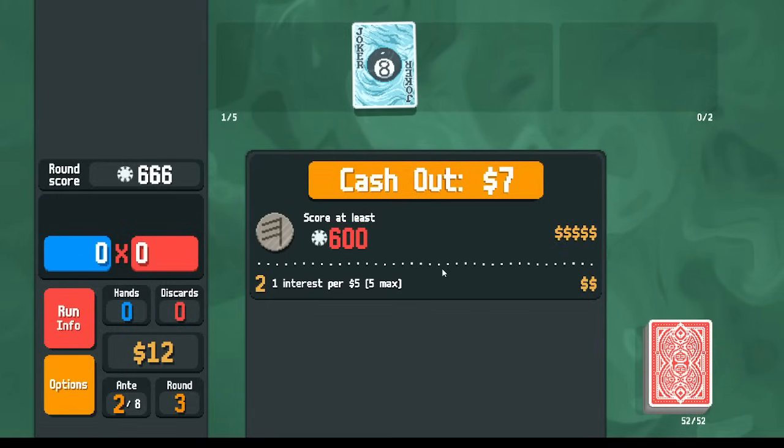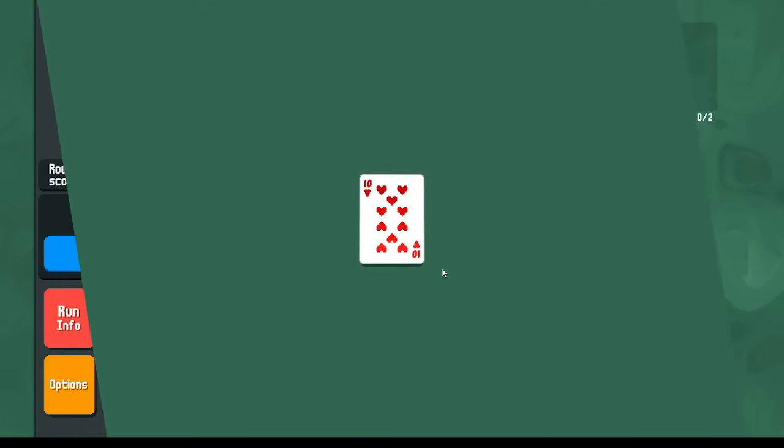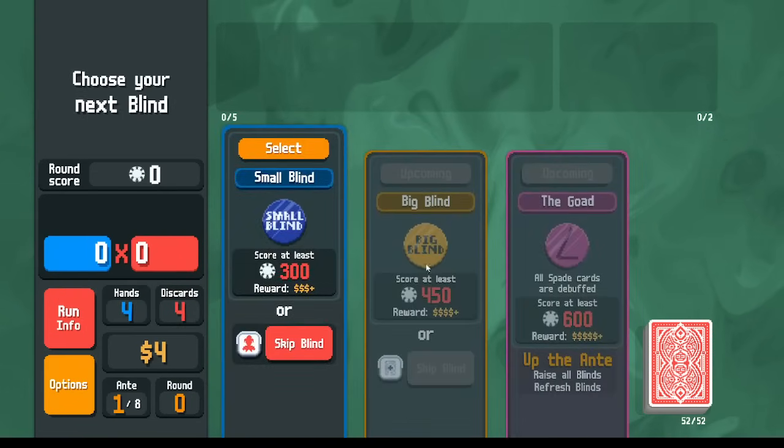So, we'll run through some more scenarios, what those early shops could look like, and then we'll move on to Ante 2.